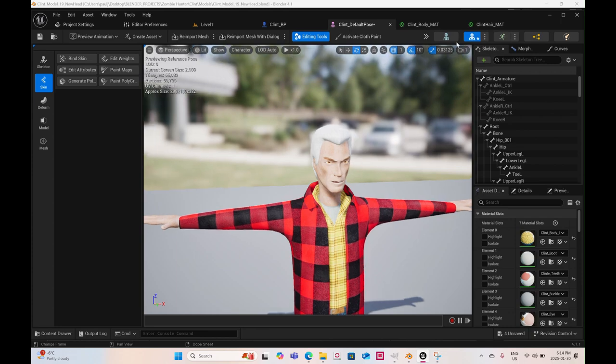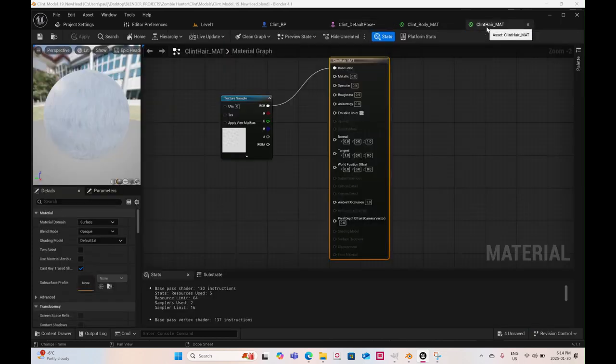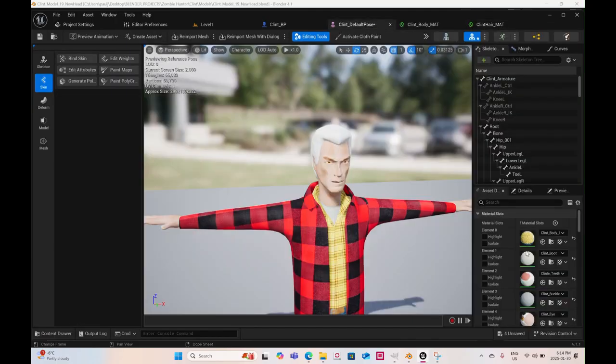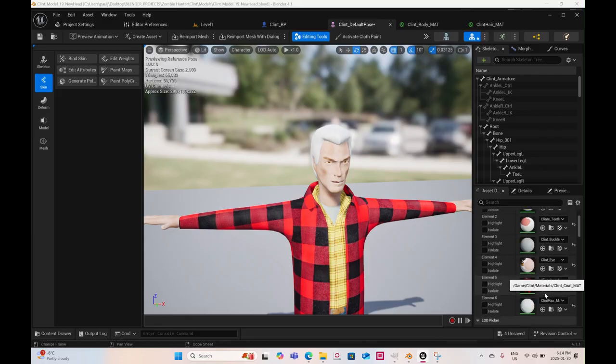Now I just need to do some hair. Make sure the Clint hair matte. Okay, make sure that this file is this one.